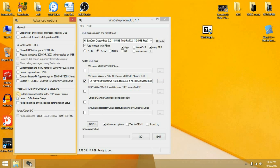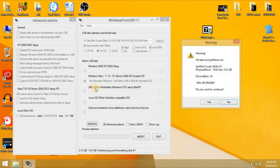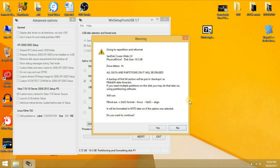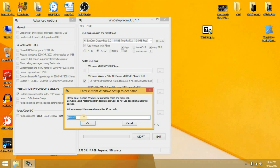Click Advanced, and then customize your USB or operating system settings. Then click Go. A pop-up will appear saying it will erase all your files and replace them with this operating system. Click Yes. It will say it will format your USB — click OK. Another pop-up will appear to further customize your USB. Just wait while it formats.